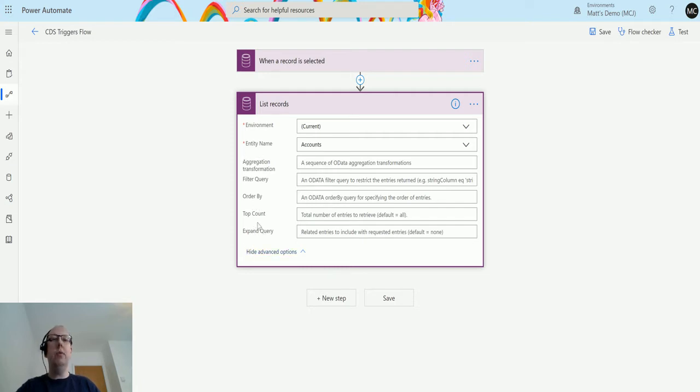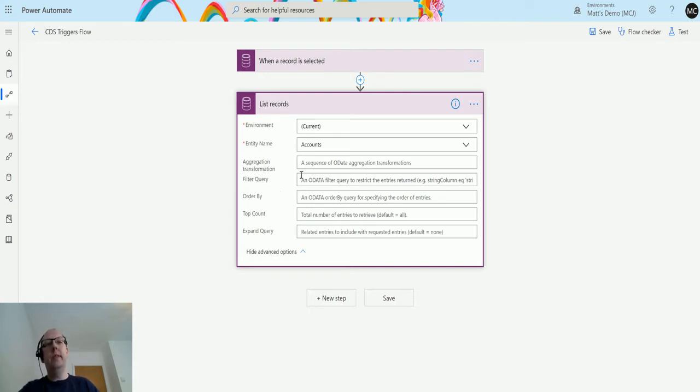I'm going to go through each of these, but I am going to have a separate video on some of them because some of them are quite complex and allow you to do some really cool stuff. But we're not going to cover that in this video. This is just going to be about the action in general. So the aggregation transformation allows you to create an aggregate function to count up the records that you're bringing back. Say you want to list all opportunities on an account and you want to tell me what the total revenue is for those opportunities, you can create that function in here, and instead of having to create a field in Dynamics or in CDS, you can actually get that information to be retrieved as part of this flow. So it has the ability to do stuff like that.